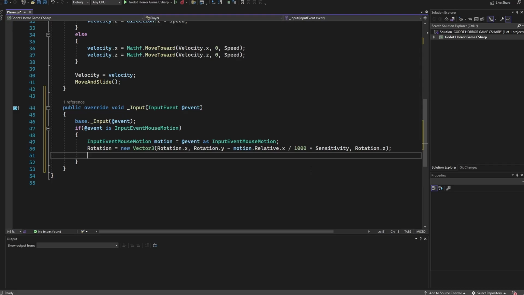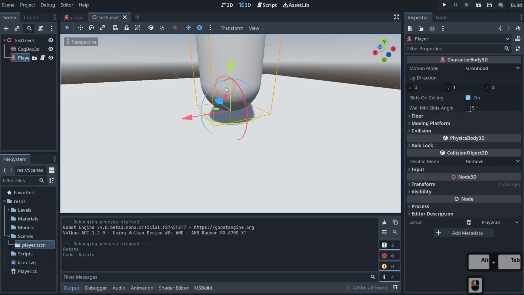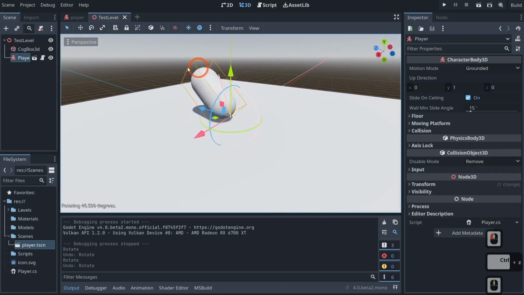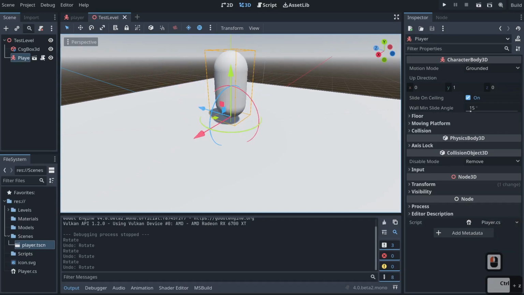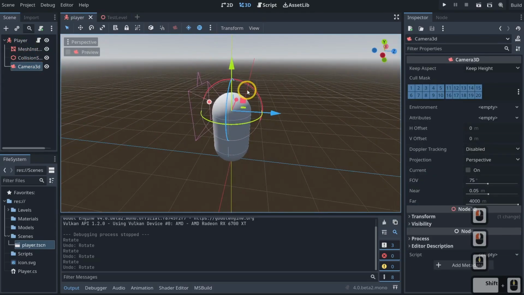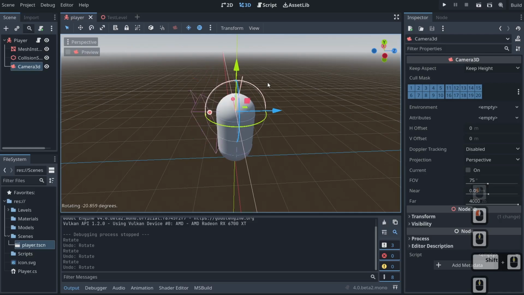And now all we need to do is rotate our character along the x-axis, right? To make it so that they can rotate up and down, okay? But here's the thing. If you rotate your character on the x-axis, what's going to happen is it's going to do this. Or I guess in this case on the x-axis red, so it would be this. We don't want that, right? So instead, let's rotate our camera, because if we rotate our camera on the x-axis, it's up and down just like this, and that's pretty much what we're looking for.